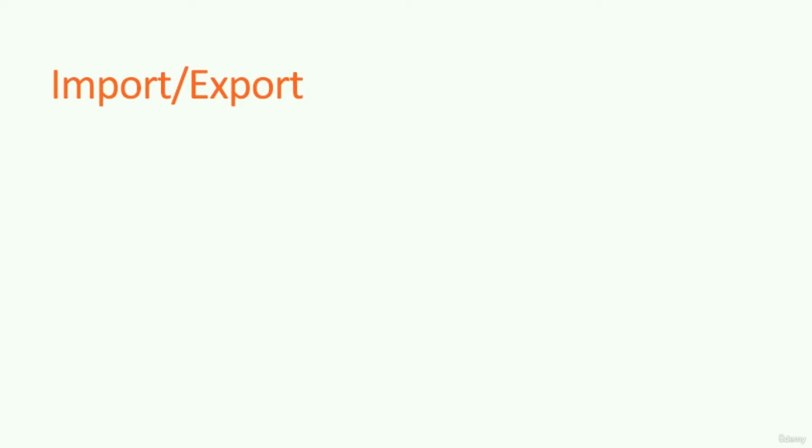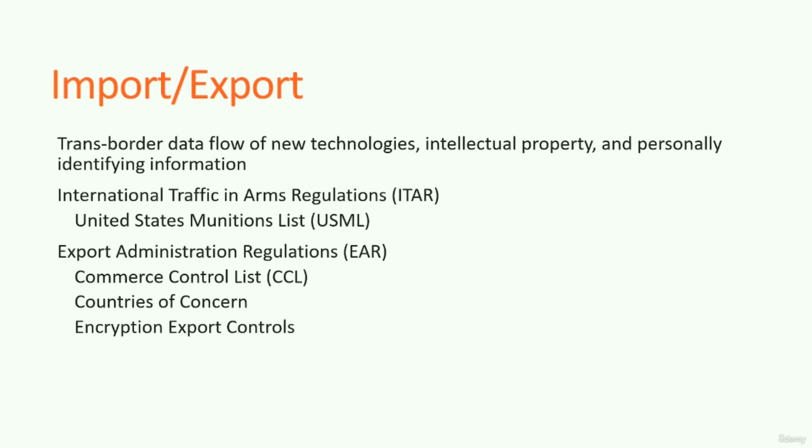We also might have some other laws, regulations, and controls for import and export, especially for sensitive information or sensitive technologies, such as in the domain of encryption technologies. We have a maintained list of countries of concern where we cannot sell or share some technologies, because these technologies might be used in illegal activities or activities that are not in the interest of the original creator of this technology.